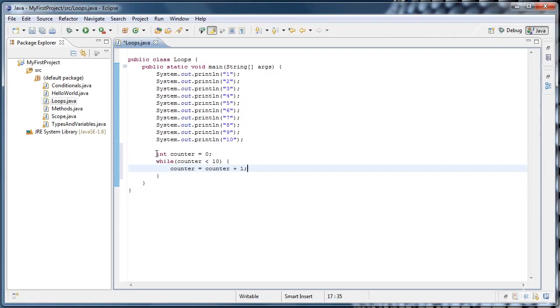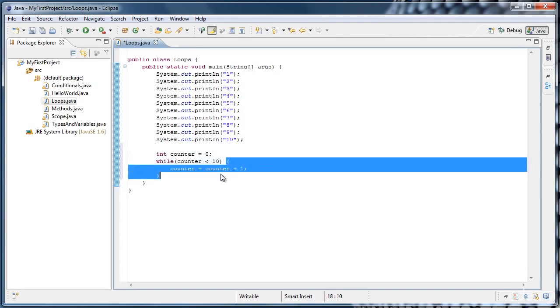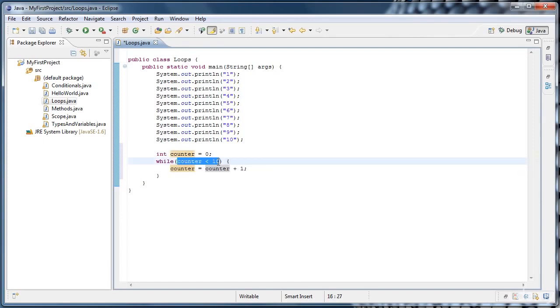So now what happens is we get to this line, we initialize a variable called counter to 0. We then enter a while loop, and while counter, which is 0 right now, is less than 10, we execute this code. The code will add 1 to counter. Now counter will be 1. 1 is less than 10, so it executes the code again. Then counter will be 2. 2 is less than 10, and so on, until counter is 10, and 10 is not less than 10, so this would evaluate to false, and the loop would exit.